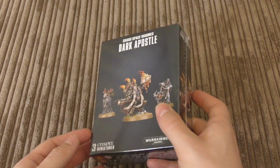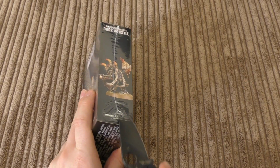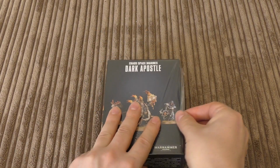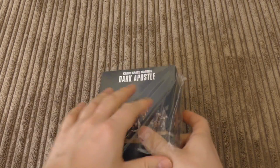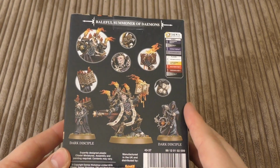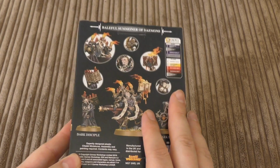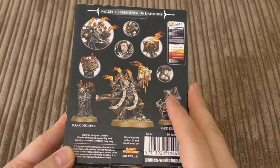I wonder if he's in a tray. We'll have a look. Anyway, let me just remove this super shiny plastic sleeve off the box and then we'll have a look. So there you go. This is a very special unboxing for me because it now means that I've covered every single Chaos Space Marine new release.